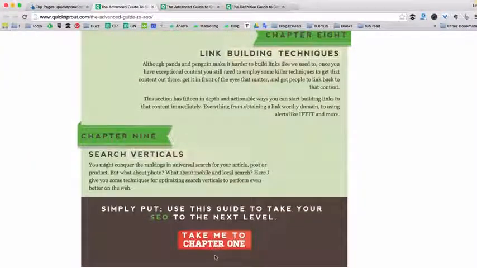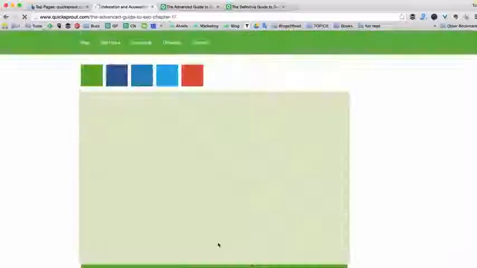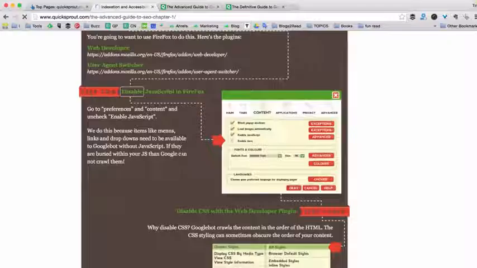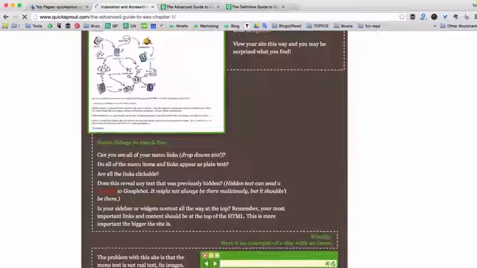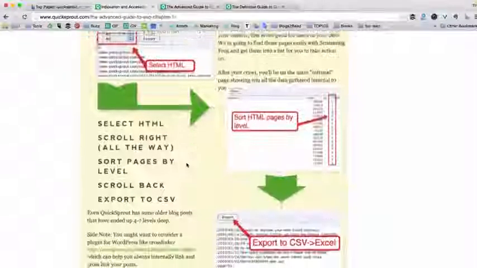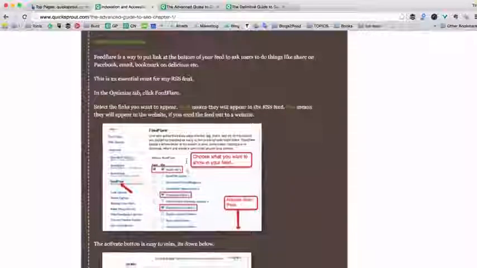So there you have the button "take me to the chapter 1", and it brings you to yet another custom designed page with lots of visuals, explanations, and overall it looks pretty awesome, and it's quite big. As you can see, I'm scrolling and scrolling and it seems to never end.